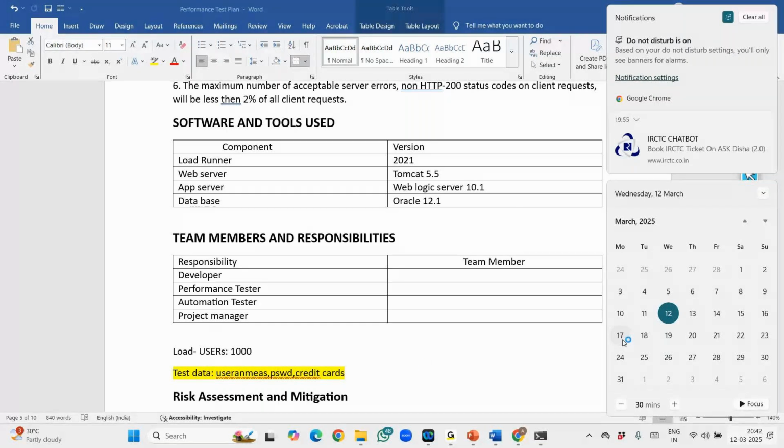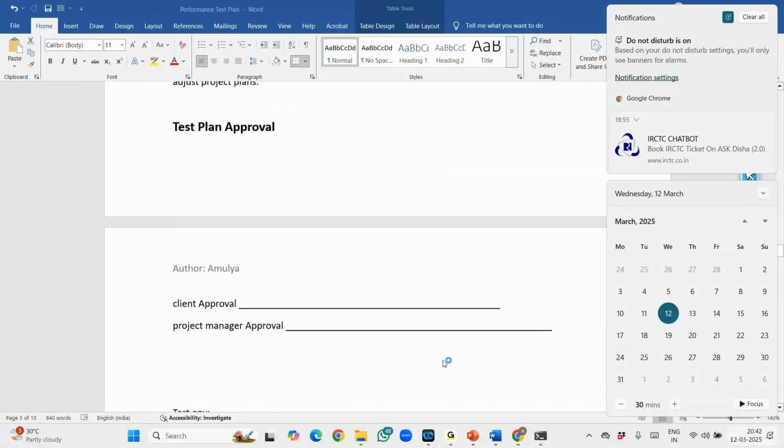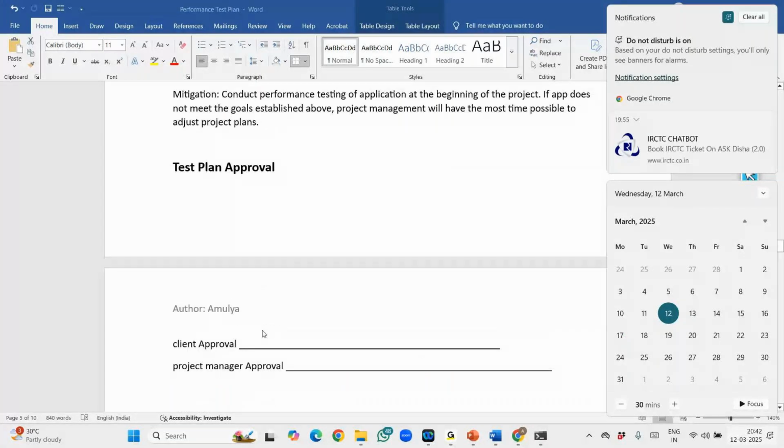So for the same reason, we should get the approval from the client and also from the project manager. This is pretty much needed, even if it is a simple or minute change.